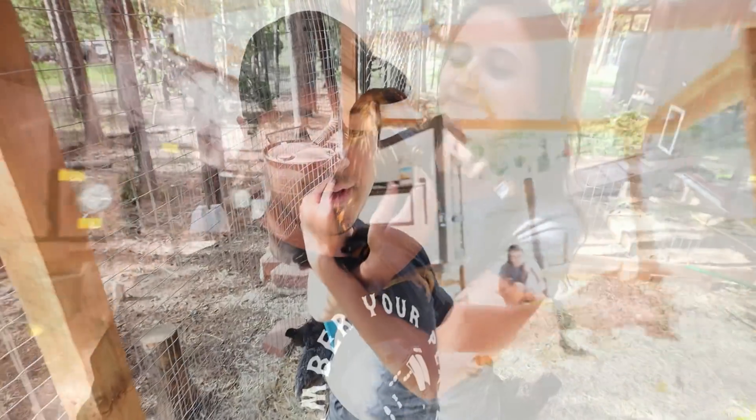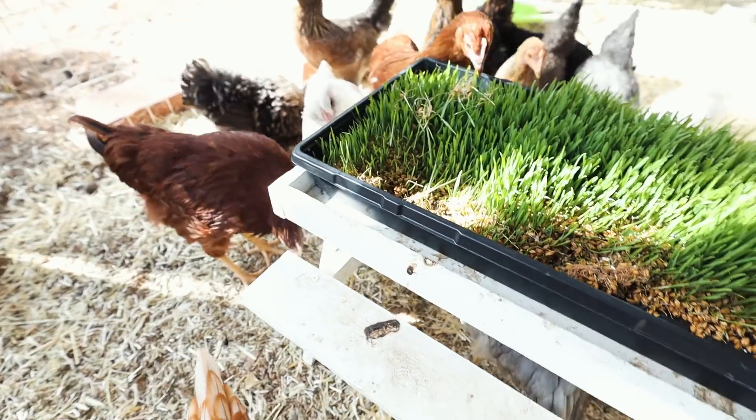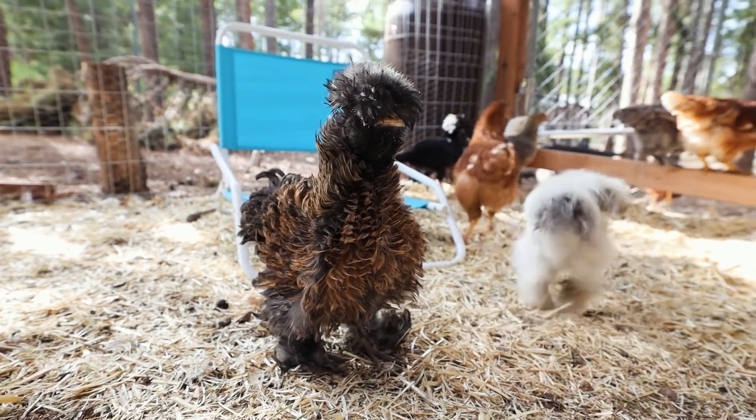So we're gonna be talking about the chicken run and the coop. I have had chickens before — I live in Colorado at almost 9,000 feet of elevation. I had a flock of chickens in my old house that was at similar elevation, and I sold that house and gave my chickens to a neighbor, then bought this house. So we moved here and Ashley wanted chickens again, so we got a new flock. These are all around three months old, so they're not laying yet. This is the coop and the run that I built from scratch a few months ago, taking what I learned from my old coop and run — keeping things I liked and ditching things I didn't.